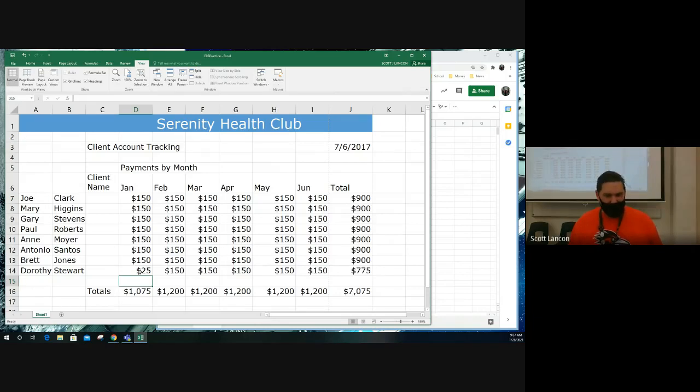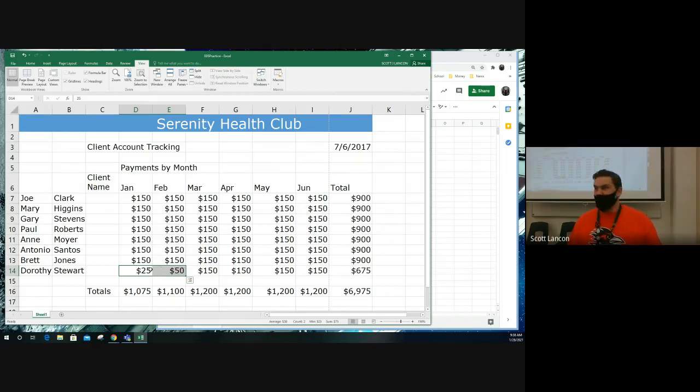That's how it gives you a little bit of change. It automatically updated everything that's looking at D14 as a cell that needs to be calculated. Everything changed. It says press tab. Now we're going to go over here to E14, and we're going to type in 50 and press tab. Now go D14 to E14.